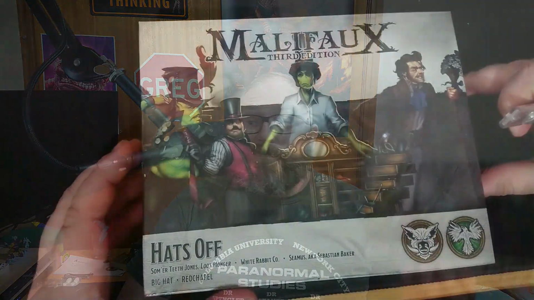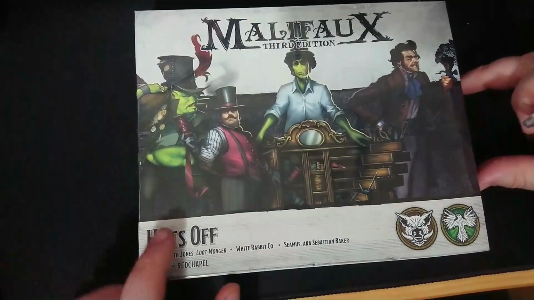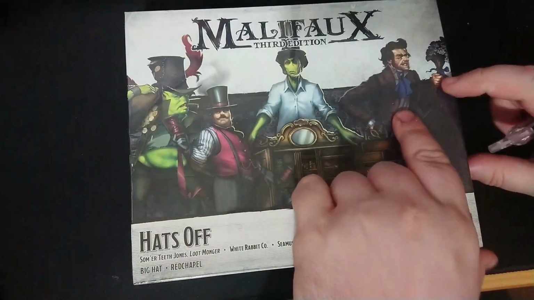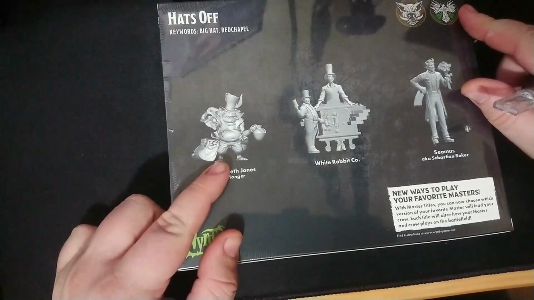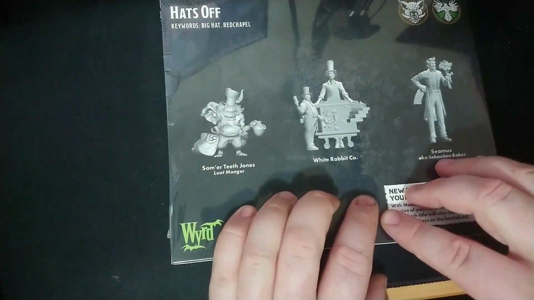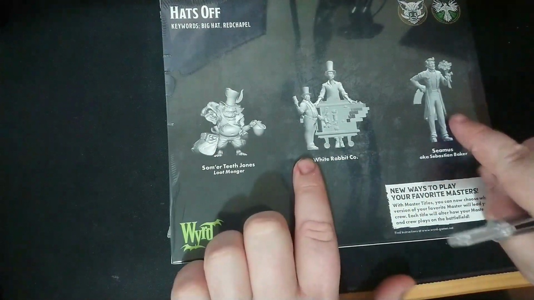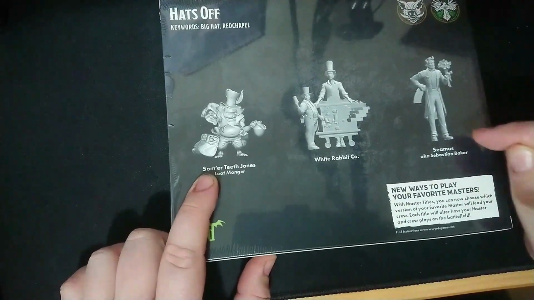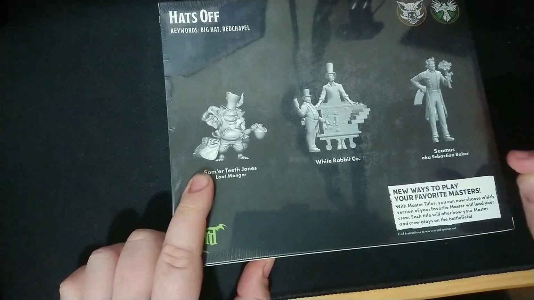All right. And here we are with the hats off box. As I said, we've got Som'er Jones, the White Rabbit Company, and Shaemus. On the back, we get a look at the model. The thing I really like about what Malifaux does is these are literally the sculpts. It's not a representation. This is literally the 3D sculpt. You know exactly what you're getting.